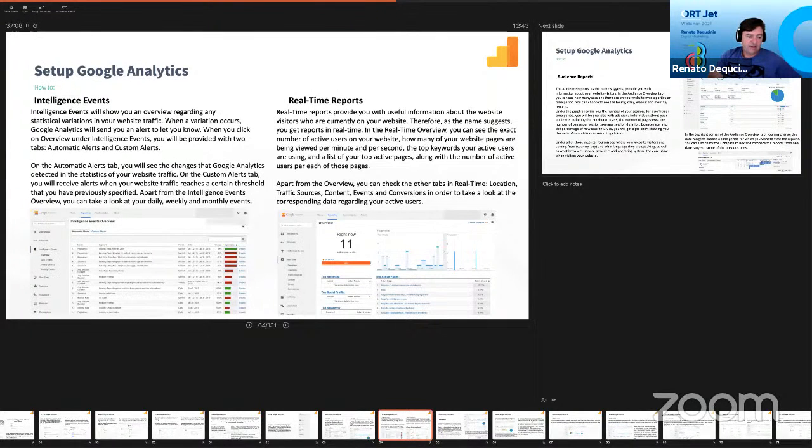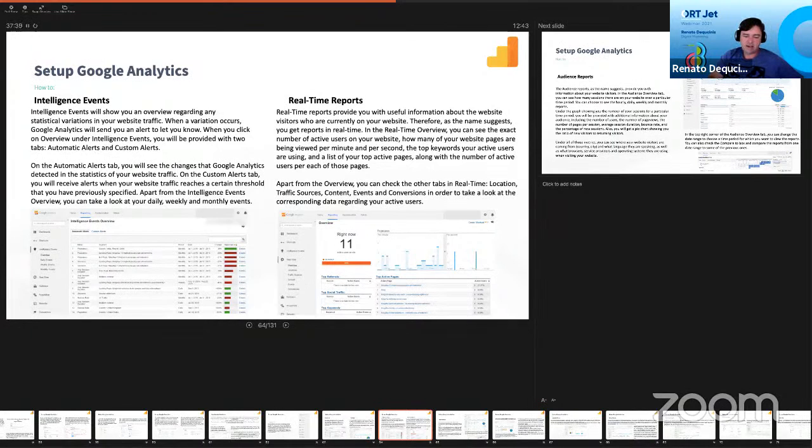You can set up these events to prompt you when someone pops out or comes in. You can have them send emails to you when specific things happen on your website. So if somebody puts something into a cart, and you haven't got that built into your website already, you can have Google prompt you to say, these things are happening, and this is the goal that you wanted. So maybe you've got a little chat bot that you man physically by yourself. You can go start chatting to this person on your website.